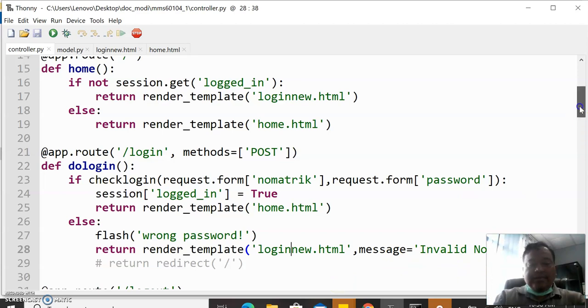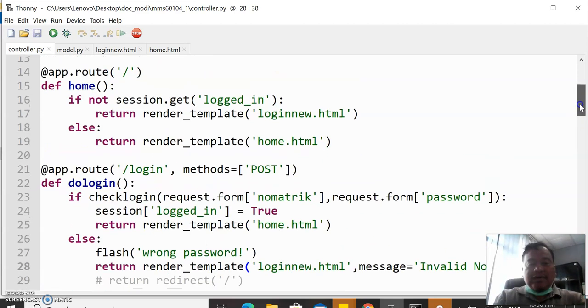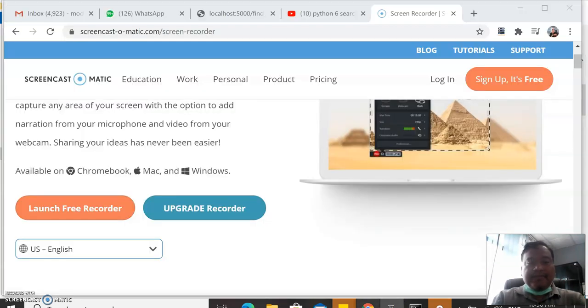I will show you how we can insert the username, the metric number.